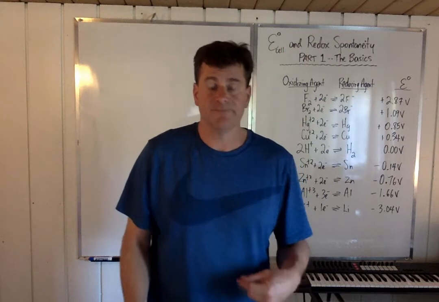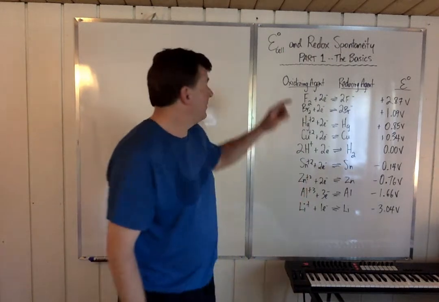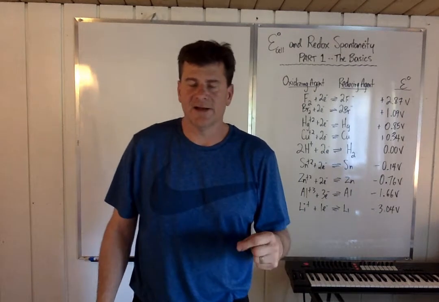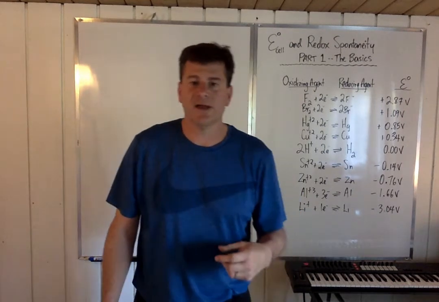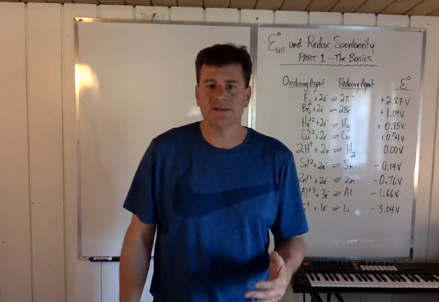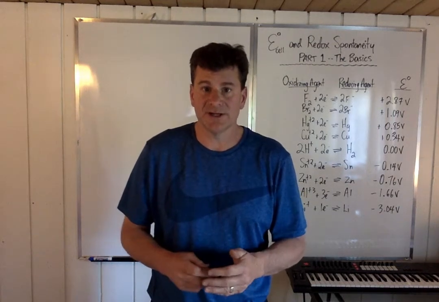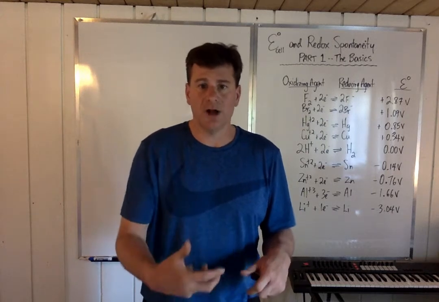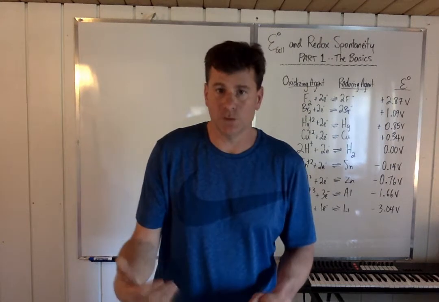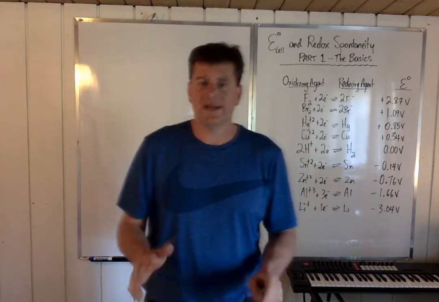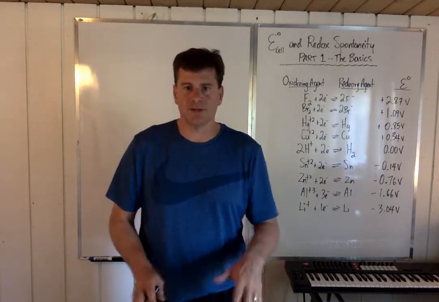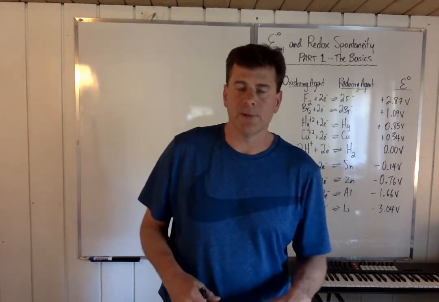Now, in the title up here, you'll see there's a little symbol that looks like a degree symbol. That means naught. By putting the little E naught of a cell, that means standard conditions. E naught means under standard conditions, this is what the electrical potential will be. We'll get into a little more of what standard conditions actually means when we're talking about redox, later on when I show you the table.